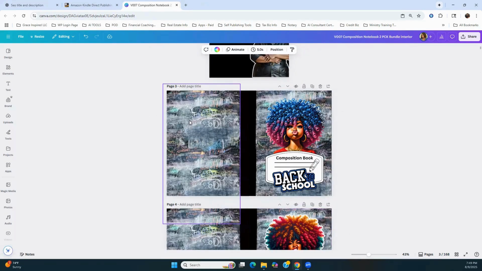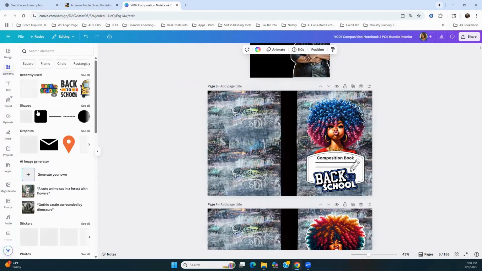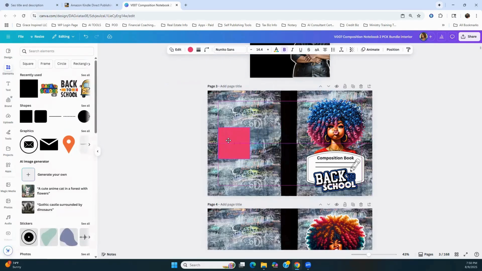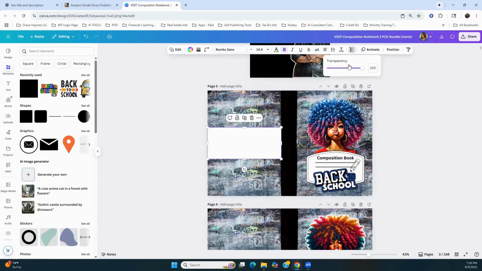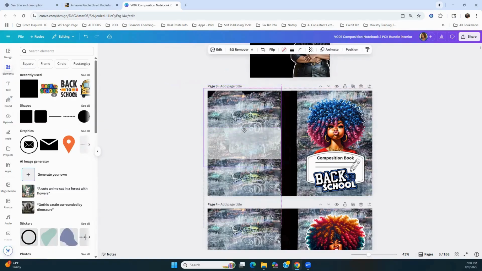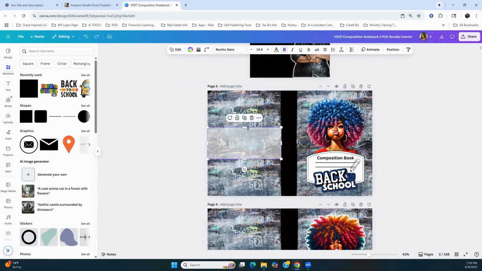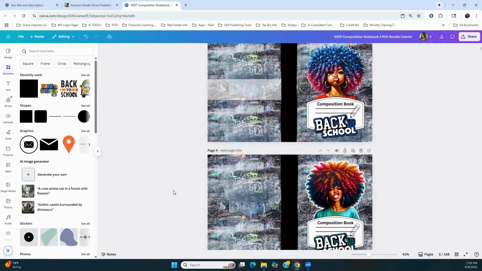But in yours, you may have this full one, you may not, but you can definitely add your elements to it. So if I wanted to add, let's say, a shape to it, move it over. And now I can type in there and then I can change these colors here and make it more. I can make it transparent so that it still shows up, but it's not so big. And I can make this smaller. Oh, undo. I can make this smaller and make it more like a band. So anyway, you can do what you want to do there.